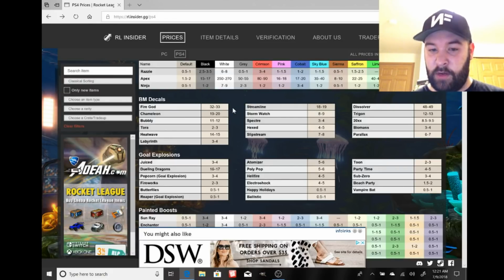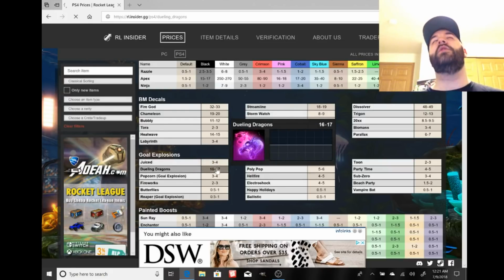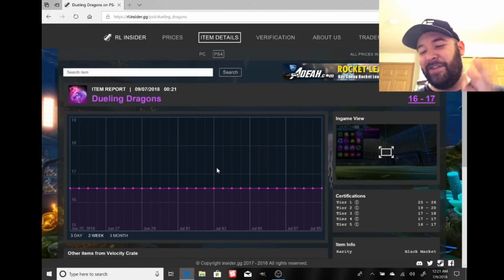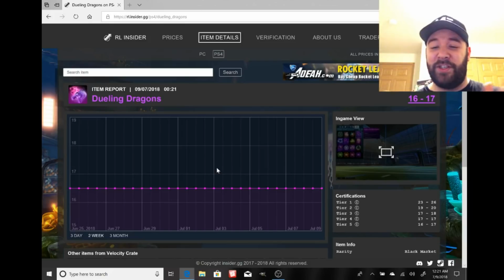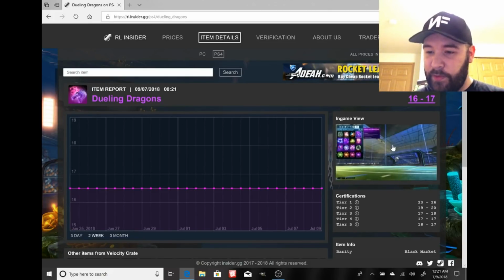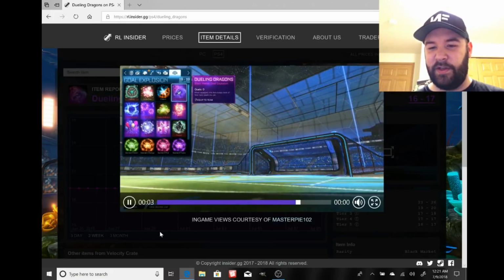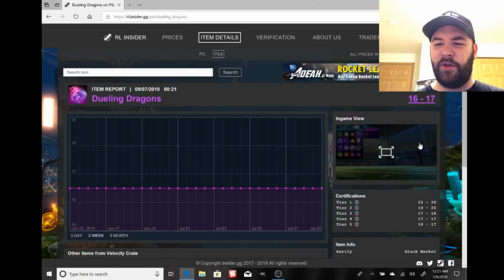What else? The only goal explosion I will ever say to pick up, Dueling Dragons, is my absolute favorite because of its price, and the animation for the goal explosion is just awesome. I love it. Can we get a little video? There we go. Yes, look at that. Dueling Dragons, it's just such a clean, nice goal explosion.